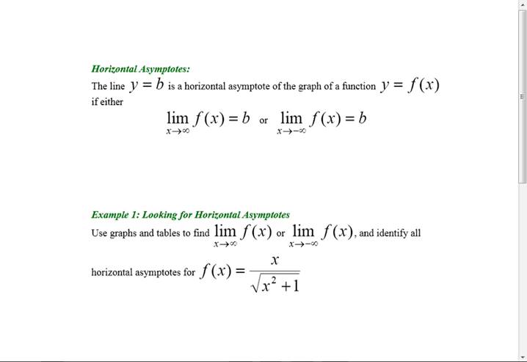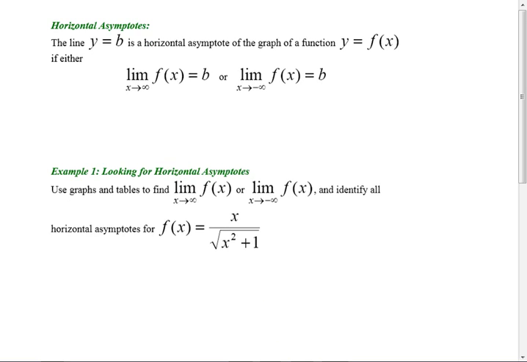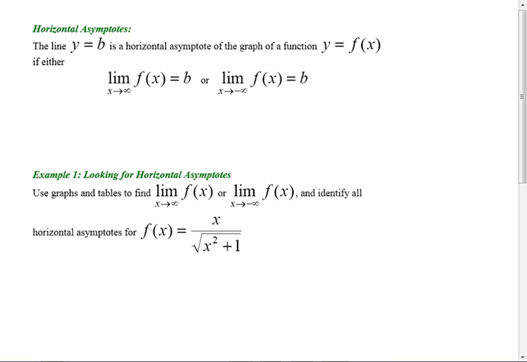Okay. So, horizontal asymptotes. We'll do this problem. I'm actually going to graph it too. If I take the limit and the limit of my function is some number, call it b, then y equals b is the equation of the horizontal asymptote. There's my horizontal asymptote. So I don't really care what happens at the origin. I only care what happens when I get way away from the origin.